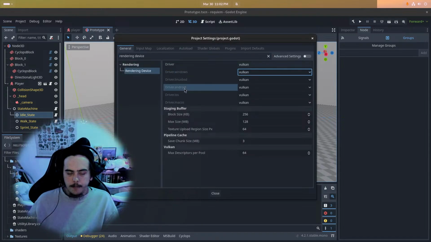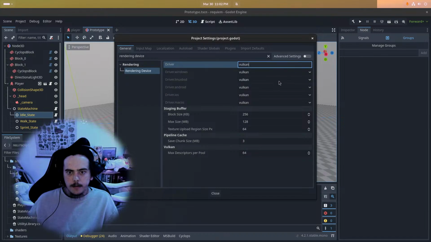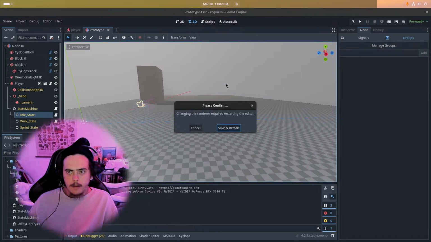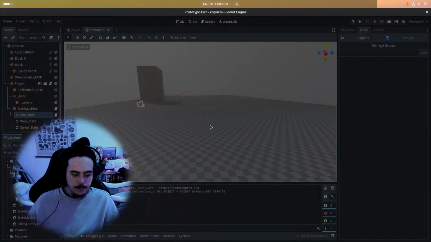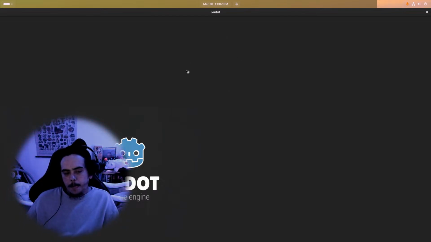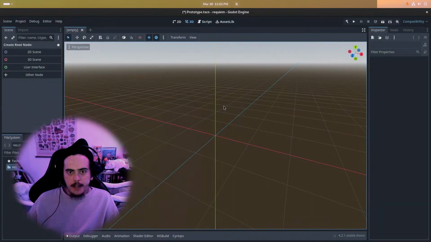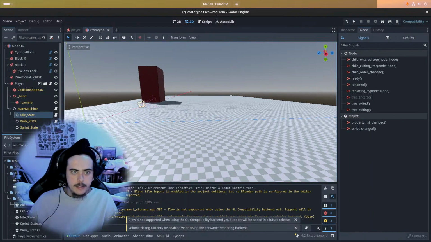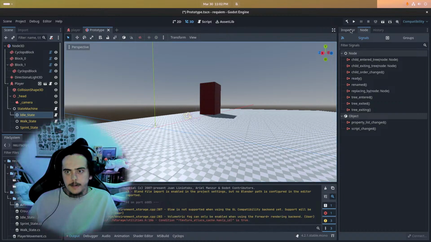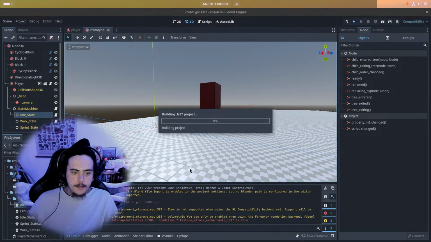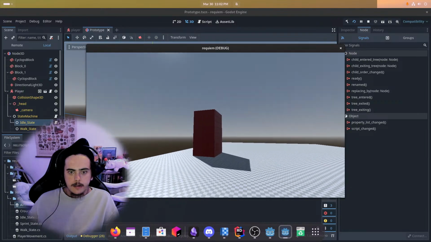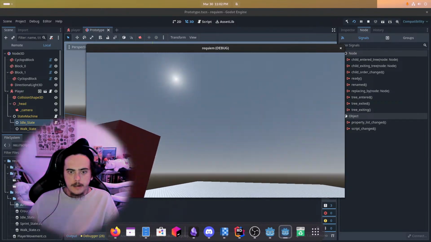So this is okay. If I put this into compatibility, I have a 3080 Ti in here, so I shouldn't be doing any of this. So yeah, fog doesn't work in that. So we're going to turn this on, and let's just see if OpenGL is going to be friendly. Frames are still dropping a bit.